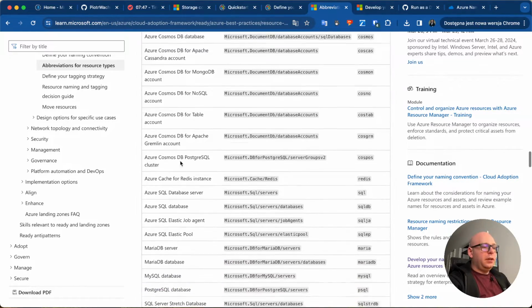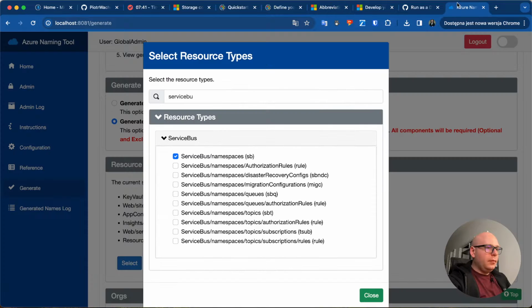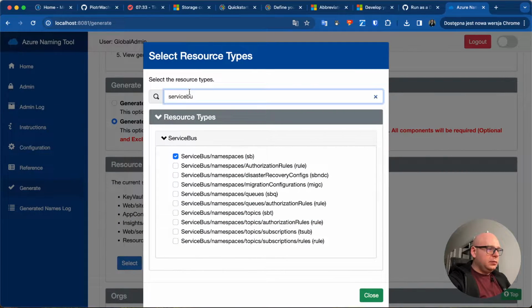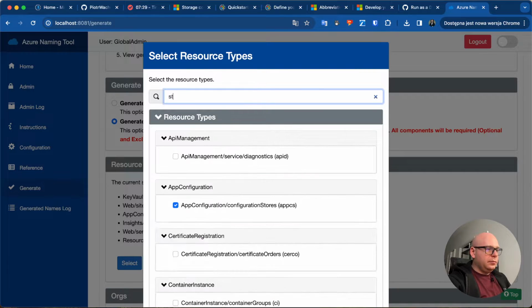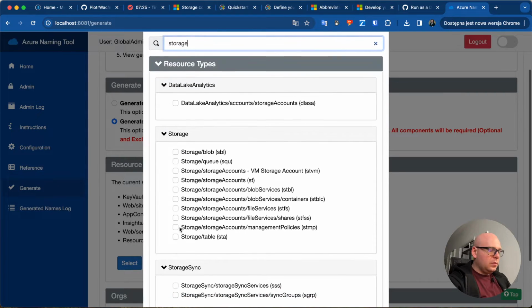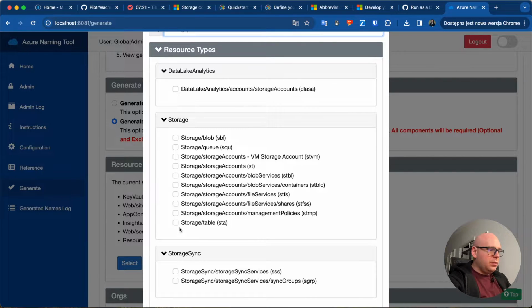And here we have just a list of those suffixes or prefixes. Okay, service bus, app service, what do we have more? A storage account, okay. Storage, the storage account.